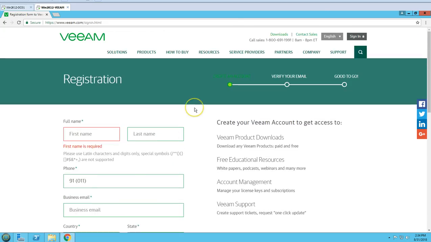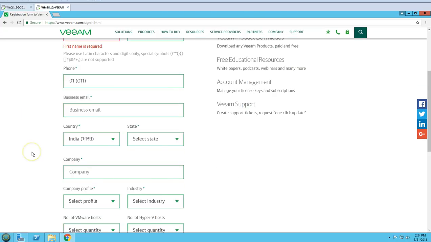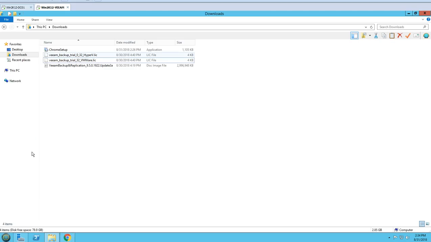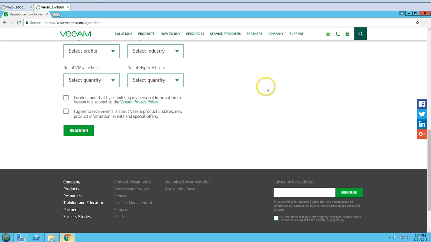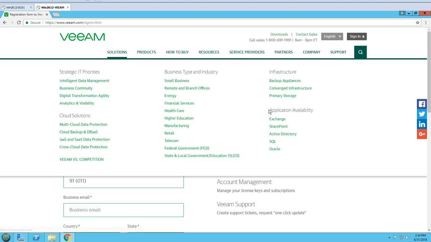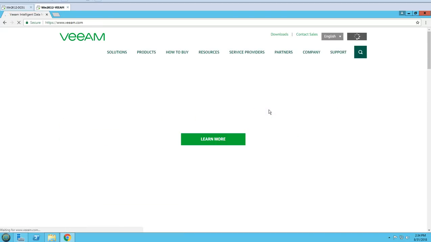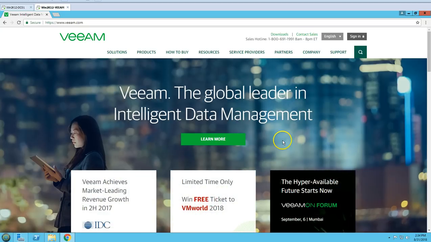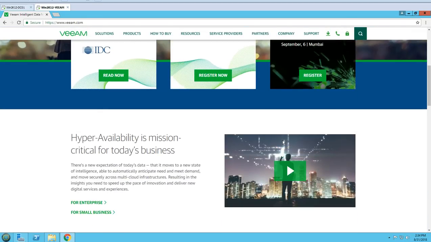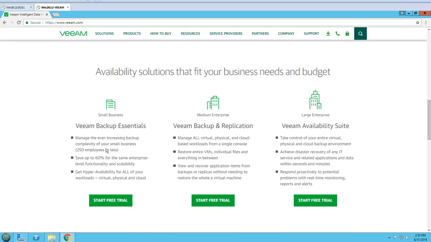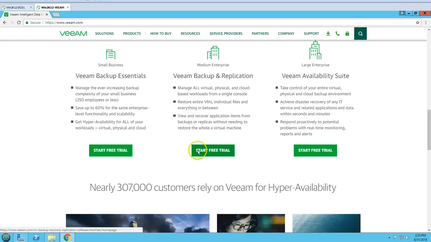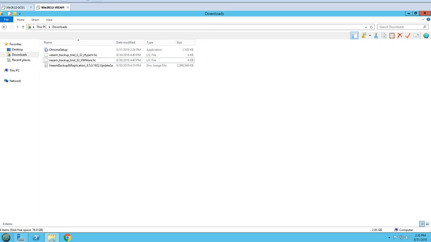When you request a 30 days trial, it gives you the trial key, and you can request the trial key for Hyper-V or VMware, whatever infrastructure you want to back up by using Veeam Backup and Replication. So I recommend you go here, download the Veeam software, do the testing and do all the demonstration with me. It's easy to learn Veeam step by step if you follow my videos.